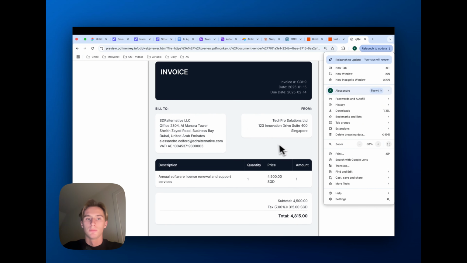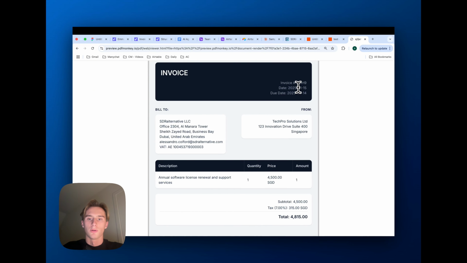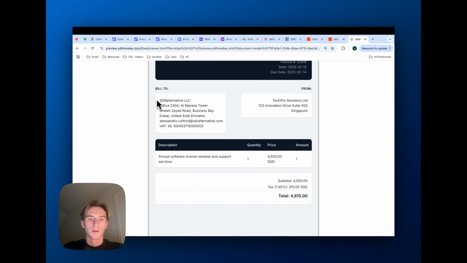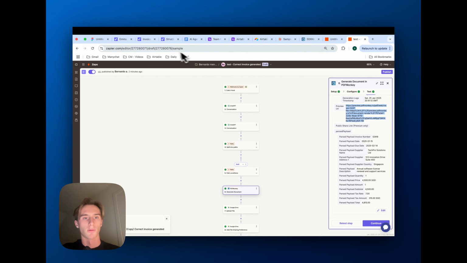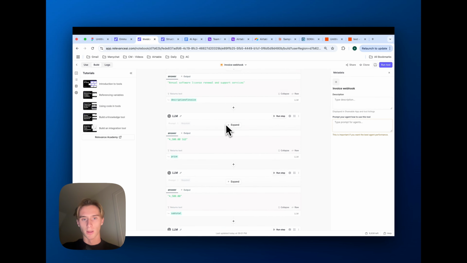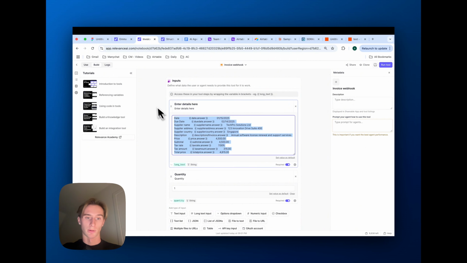As you can see, you have the invoice number, you have the date, the due date, who it's billing to, from, description, quantity, price, etc. You have everything that an invoice needs. And then you can generate different kinds for different types of clients. So that's how that works. So good, that works. Now we can just remove this. Now we have to go to the next step.